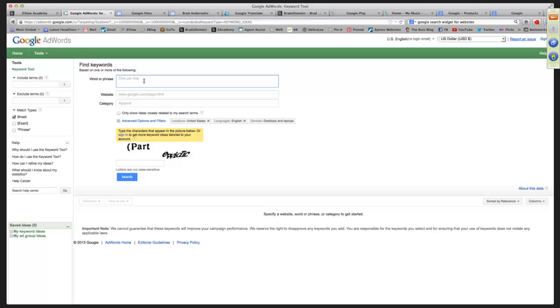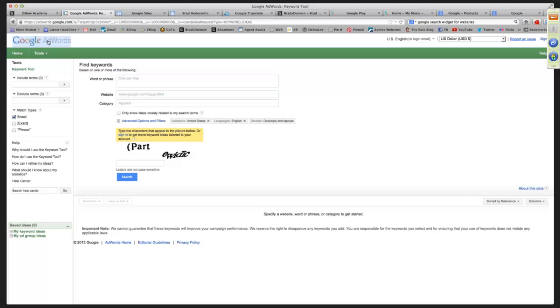So I might type San Francisco real estate, and what people are actually searching for, which is the highest search in San Francisco, is homes for sale in San Francisco. Oh wow, here I've been thinking it's real estate in San Francisco, because that's what I would search, but no. People are searching for homes for sale or condos for sale. So now I'm going to start writing content that's going to have the title Homes for Sale in San Francisco, California. If you're looking for homes for sale in San Francisco, and then I'm going to start ranking higher in the search engines.